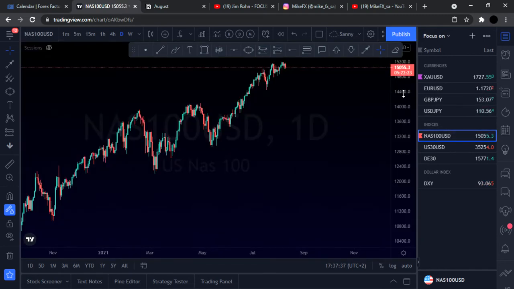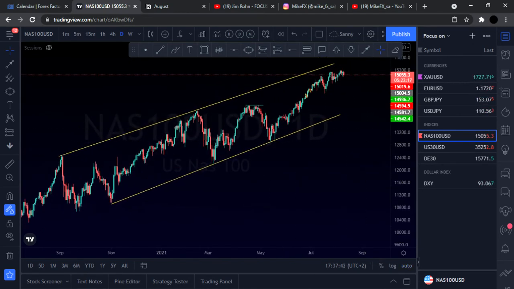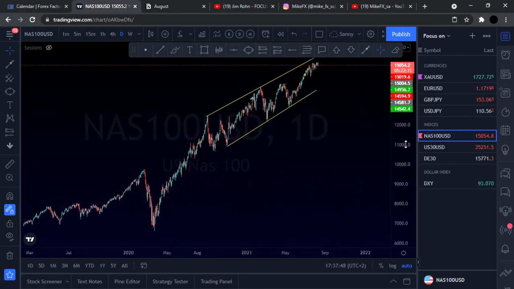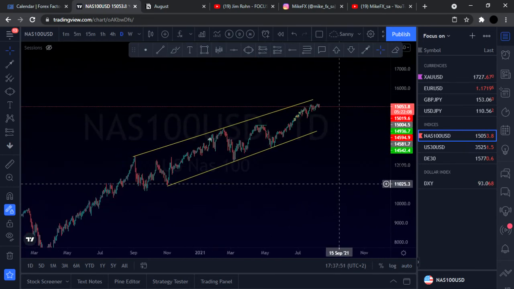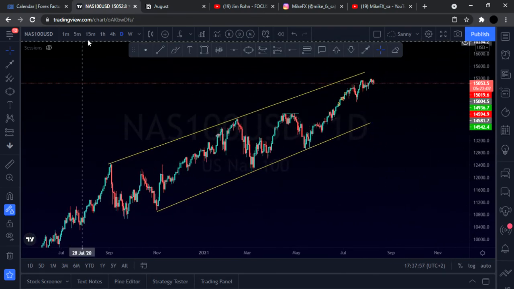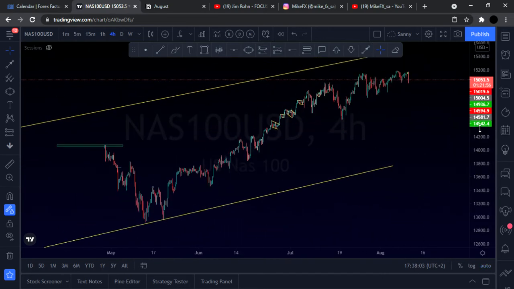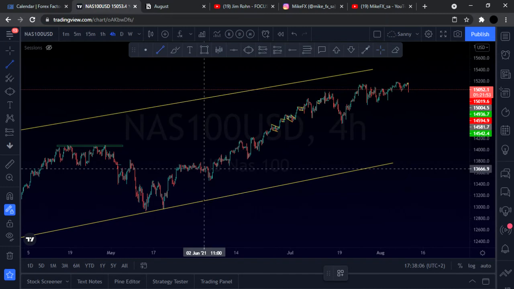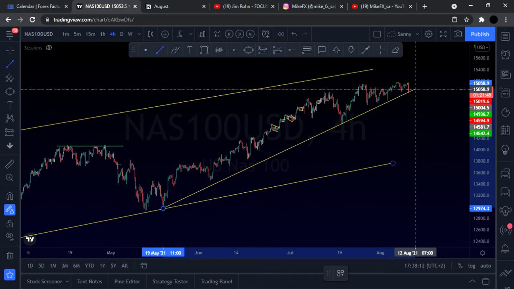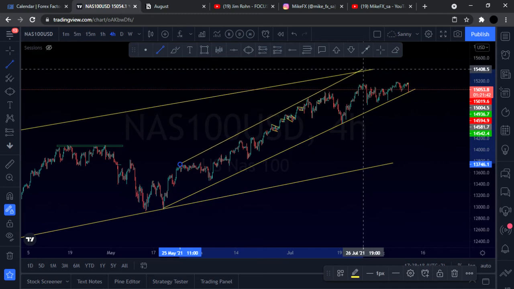I don't know, maybe if we have time, we'll take a look at US30. But Nasdaq, all you guys obviously know, we are making higher highs and higher lows in the long run. It's just higher highs and higher lows, right? We are making higher highs and higher lows on our daily, so Nasdaq is still very much bullish, right? But what is interesting here to me is that in this huge trend, we still have another trend within here. We still have another uptrend here.